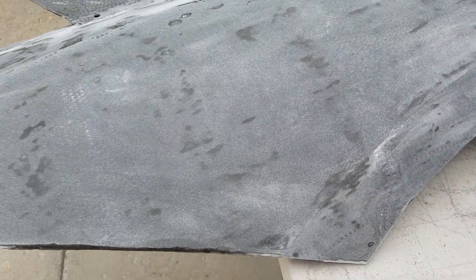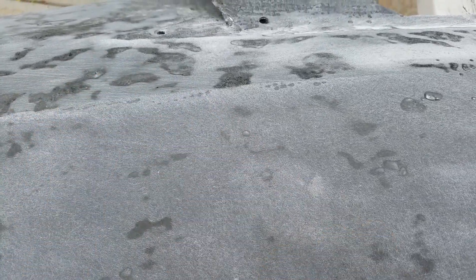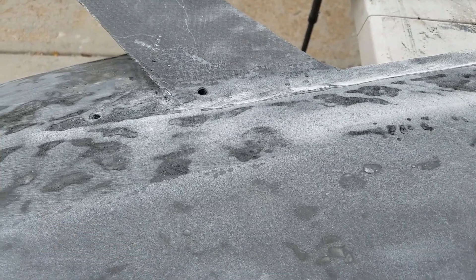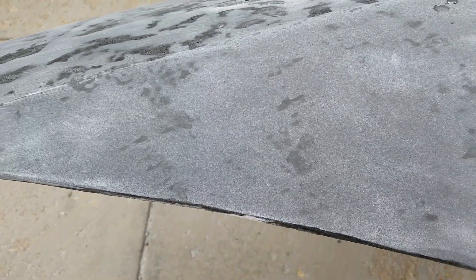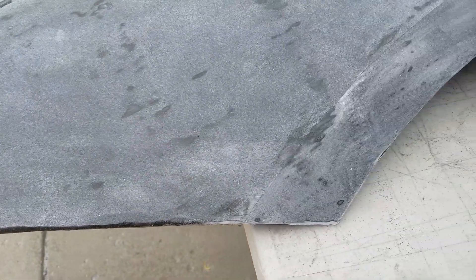Now one of the things is you can see we're starting to flatten this off. It's hard to see, but it's there. We've burned into the carbon fiber a little bit. I just kind of wiped it away. But that's okay because the carbon fiber actually gets saturated in the epoxy. So you can see it actually here. If you can see this pattern and then as I wipe it away, you'll see it goes bye-bye. So we have to be cognizant of that as we're sanding it down. Don't take it down too far. You don't want to completely burn through or else it'll show in your final finish.